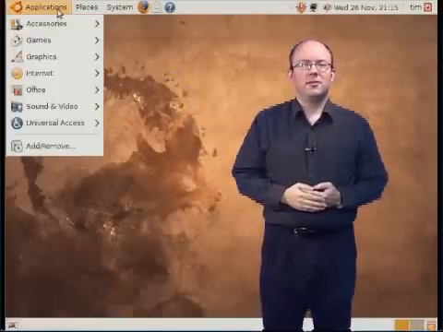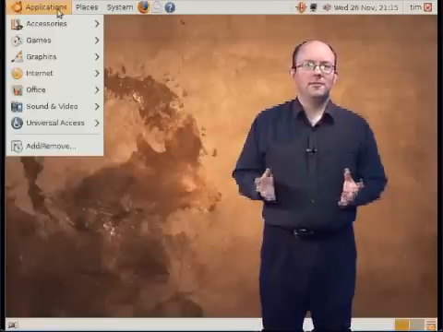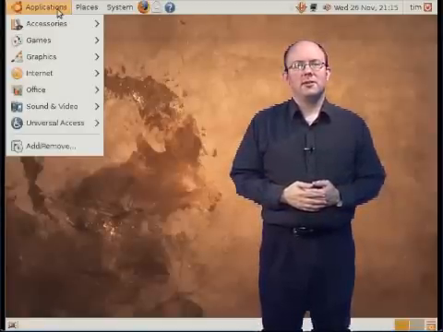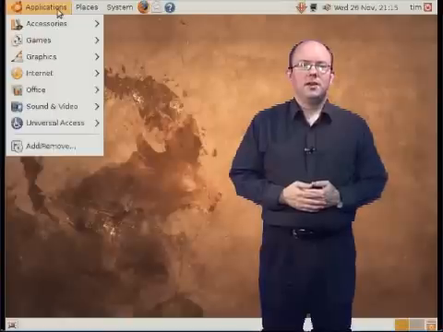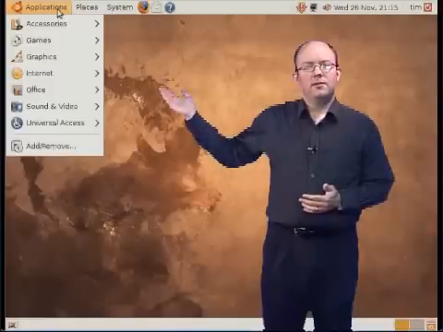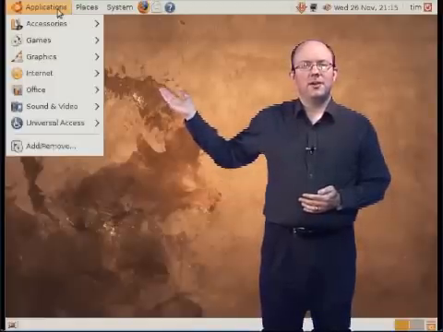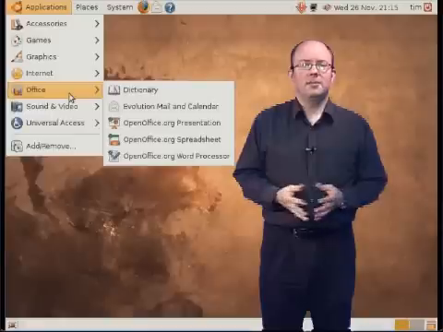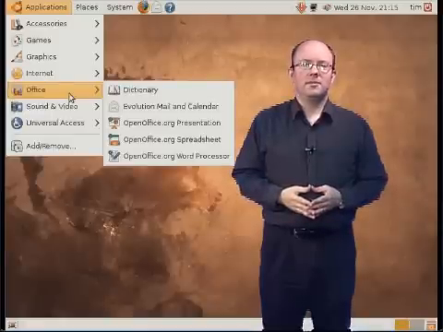To run a program, click the Applications menu, and you'll find that it's a lot like the All Programs menu in Windows, but with one very useful difference. The software is all organised by what it does, not by the publisher. This is even true when extra software is installed on the computer. For example, the OpenOffice word processor can be found in the Office menu. If you install an alternative, such as Abbey Word, it will appear here as well.